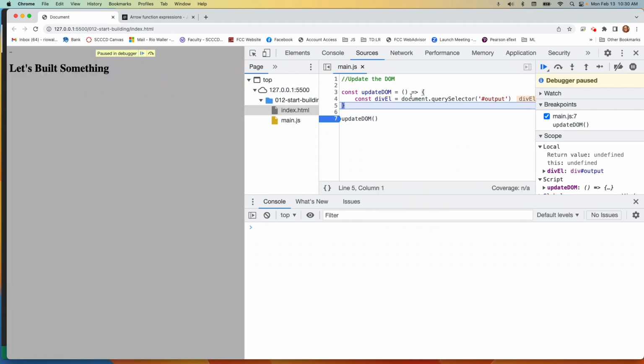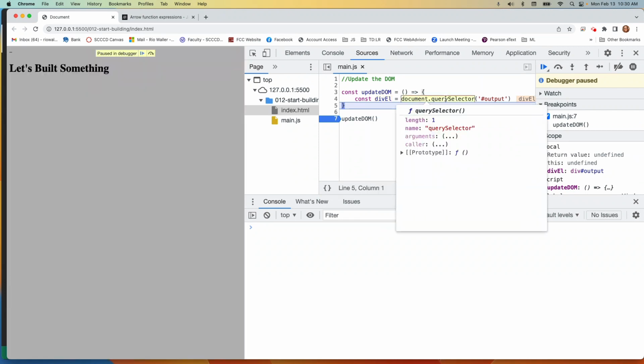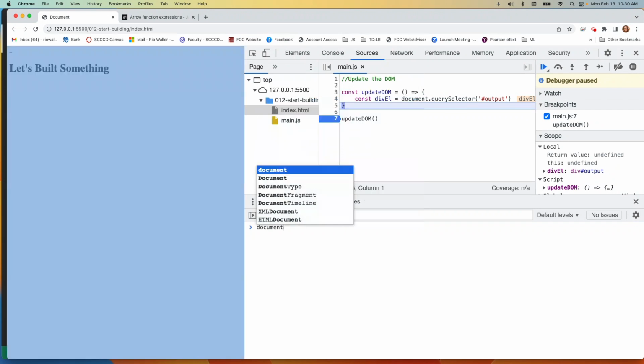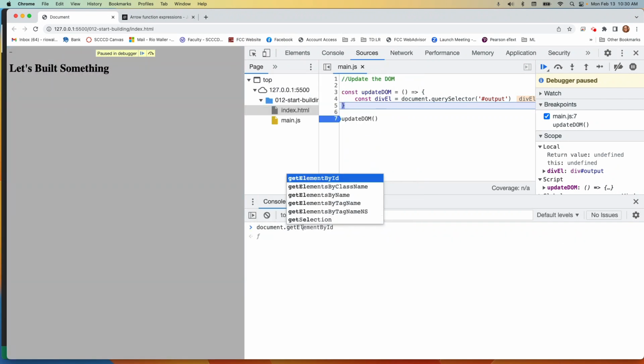Basically when you're running the query selector, I had just output inside the strings. Now the query selector is very flexible in the way that you can select DOM elements. And in this case, because I gave it an ID, I also needed to include the pound. Now there also is document.getElementById. I could have been that specific, but sometimes it's nice to start with query selector, and there's reasons why. Generally with anything, especially with the DOM, there's just generally 20 ways to do the same thing.